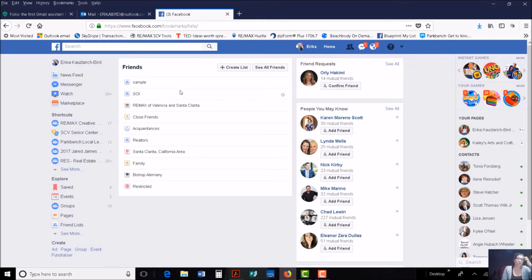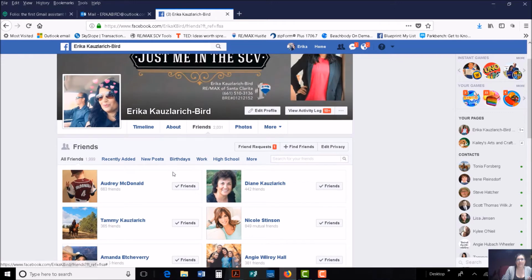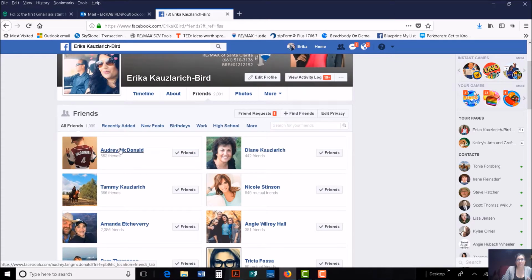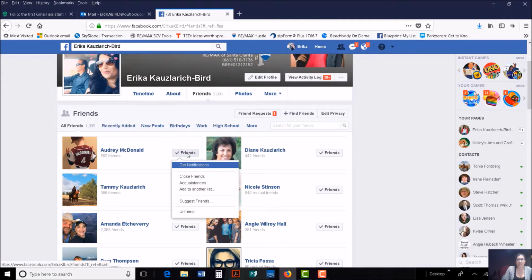Now, in order to add people to our list, you're going to want to see all friends. And this is where you can go individually, friend by friend. So here, this is my cousin, and when I click on where it says friends, you have get notifications, close friends, acquaintances, add to another list.